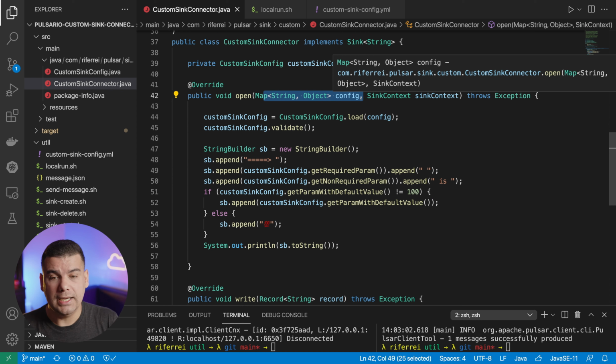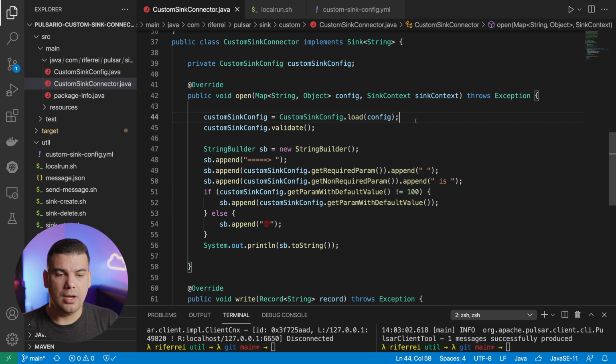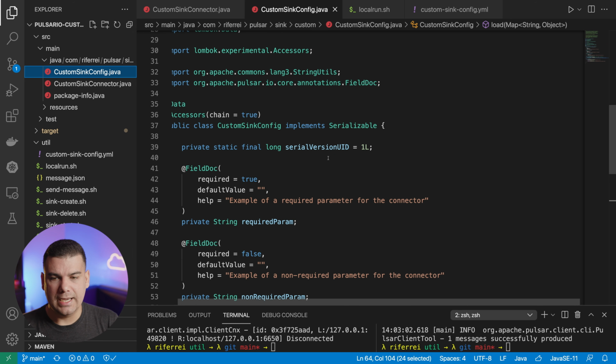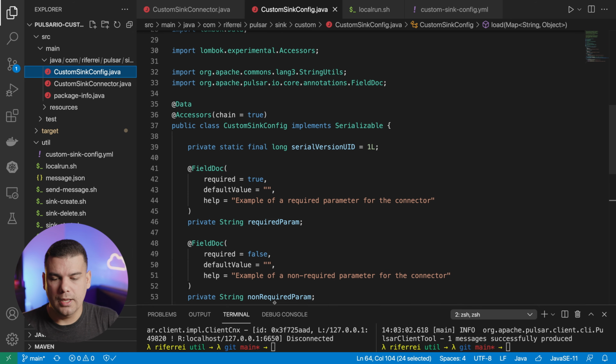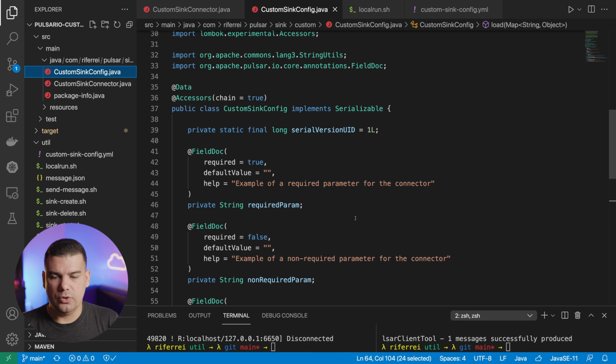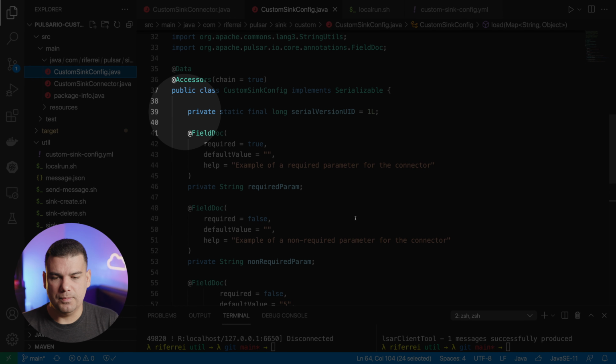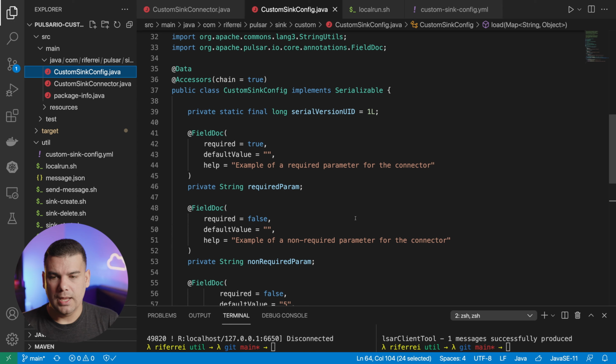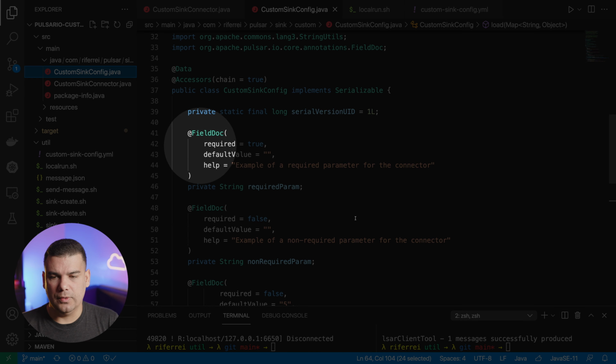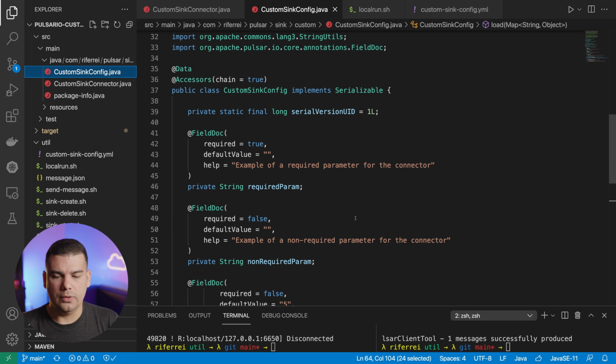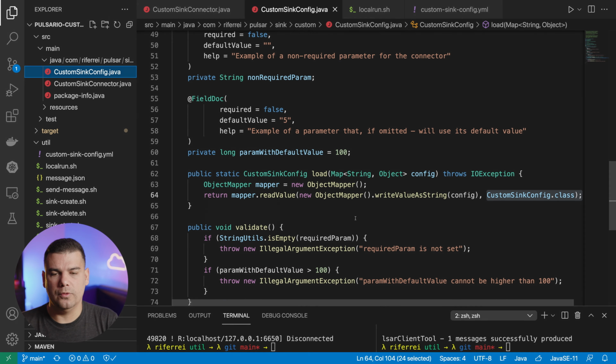It's not very complicated. However, if you want to follow some development best practices, what you can do is create a Java class, a serializable one, that represents your parameters, and you're going to have all your parameters as attributes of your Java class. And you can annotate those attributes with this @FieldDoc annotation. So you can specify things like, this is required, this is non-required, or if there is some default value for the parameter in case the user doesn't specify it.